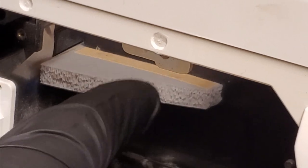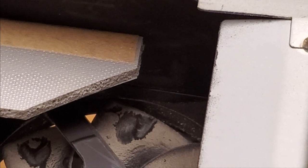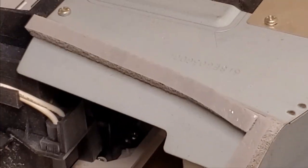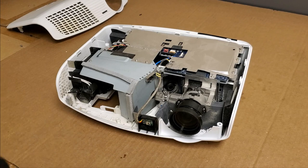Another thing to know, if you're cleaning or working on one of these, there's a piece of foam. This will sometimes fall out. If it does, it's not critical that it goes back in. It will run without it, but that does help direct the air a little better. So you do want it, but if it falls out and it's not good looking, you don't have to put it back in. But like I said, if you can, that's better. So what we're going to do now is I'm going to move everything over to the cleaning area. So sit tight and we'll be right back.